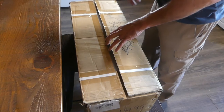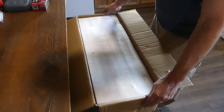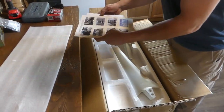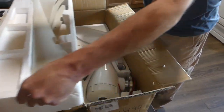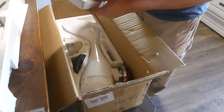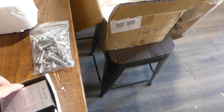We're going to go ahead and open this up and see what all we have in here, and try to get started installing. Hardware. Instructions. And there's our blades. It's like those detailed pictures — this looks like it could be complicated. This is the inside charge controller, and the wind generator itself.